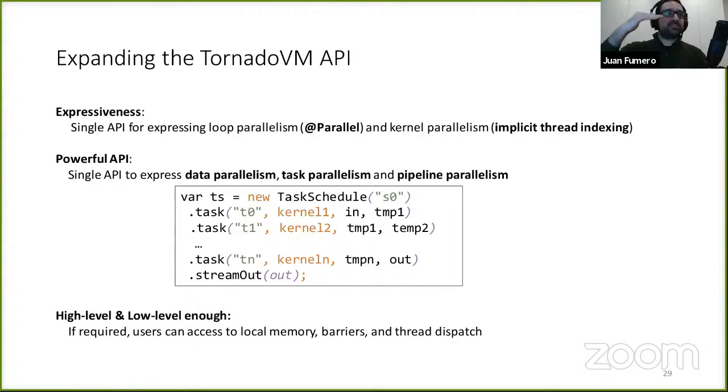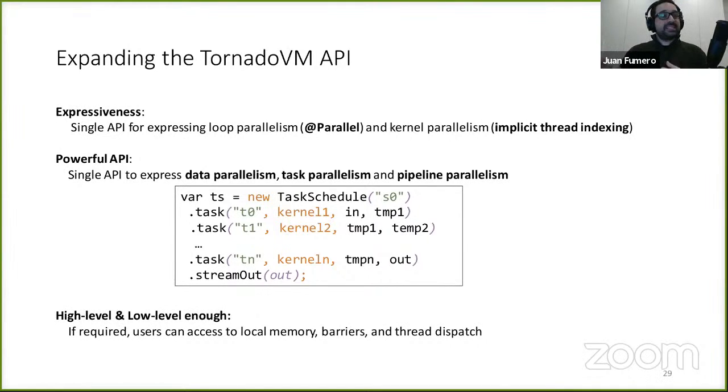This is because we have task, or task, or task. Each task could be unrelated to each other. And we also support pipeline parallelism, meaning that if there is a dependency between tasks, we can pipeline and then communicate and compute at the same time, basically. So it's overlapping communication with computation. This is a technique called pipeline. And with this simple API, we can express the 3 types of parallelization.